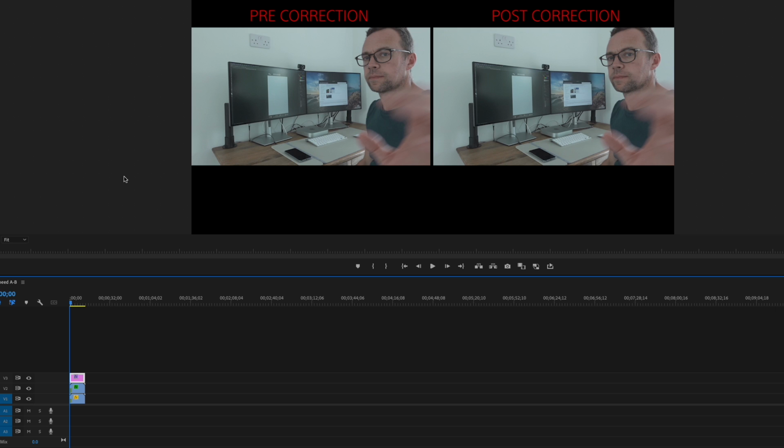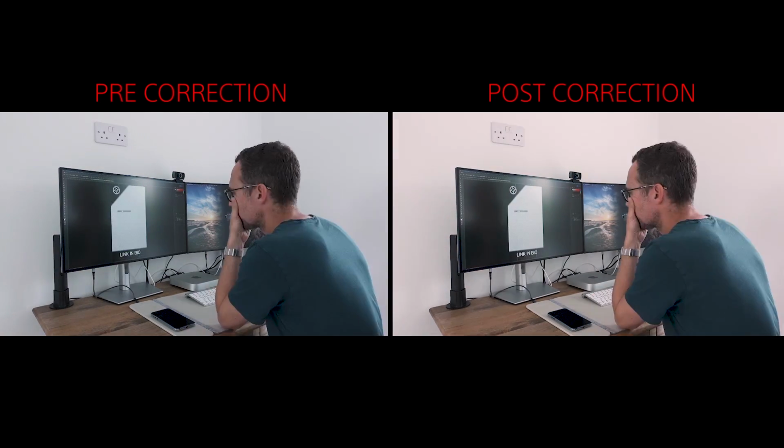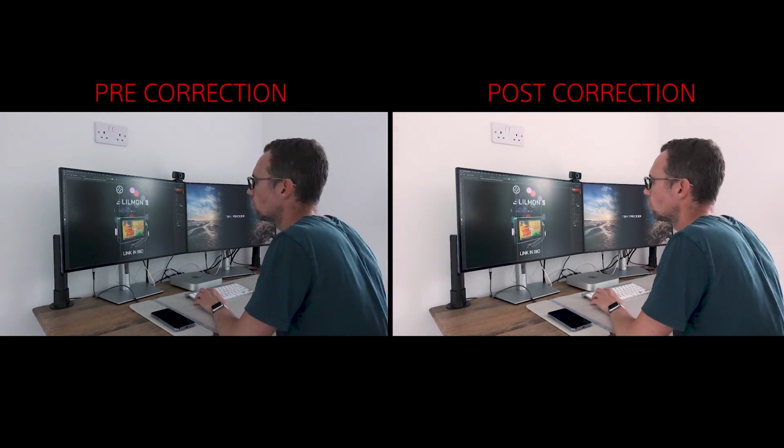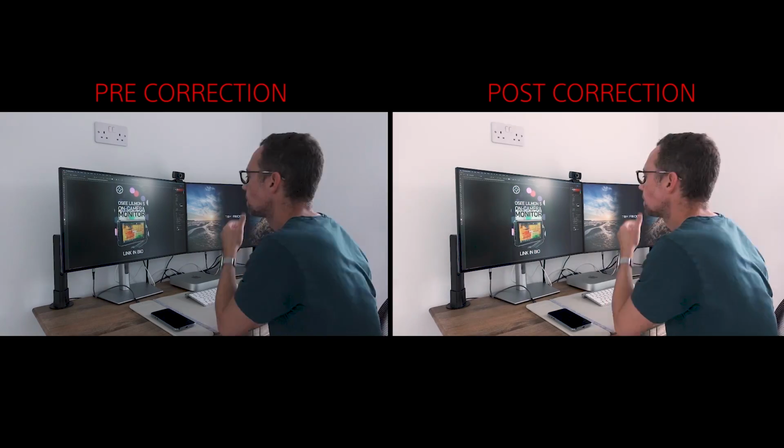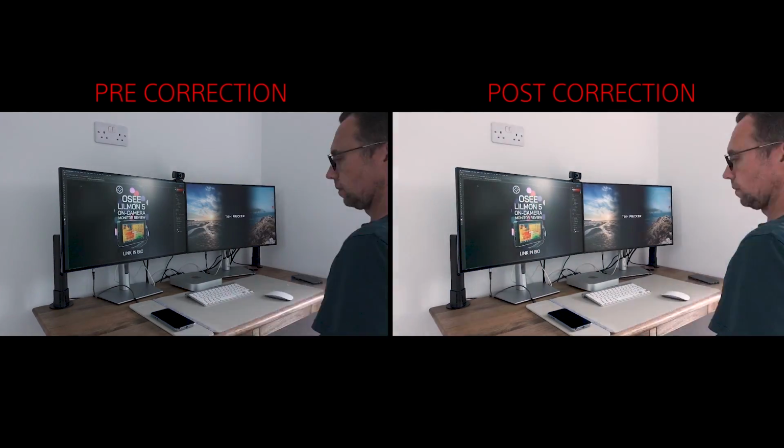Here you can see I've taken the two sped up versions of the clip and put them next to each other. On the left, you had the version which has not had any corrections applied, and on the right, is a version which has had the corrections applied. Let's play them and see how much difference it makes. Already you're beginning to see the effect of the plugin. The one on the left is getting way darker. The one on the right is remaining very level.